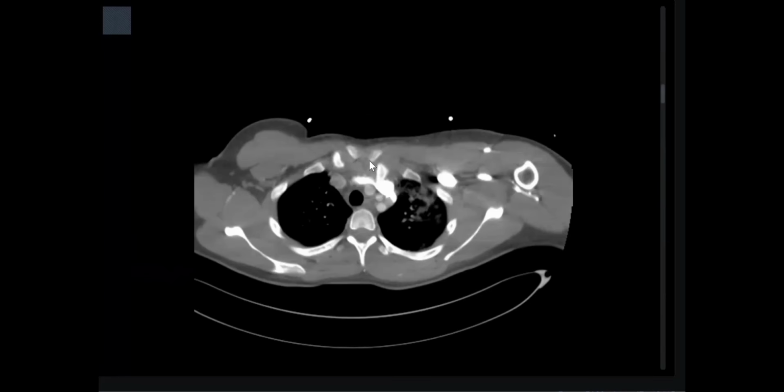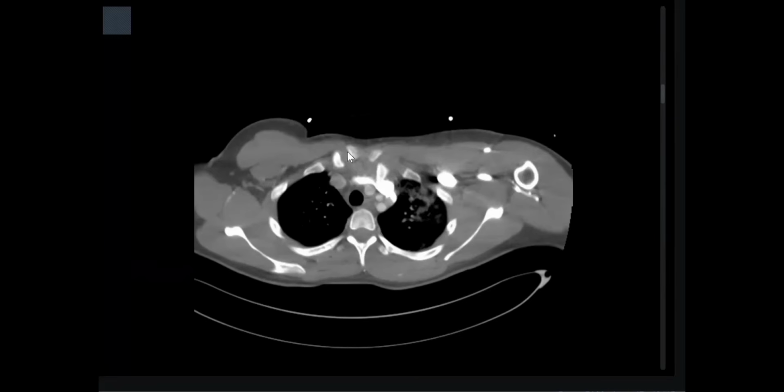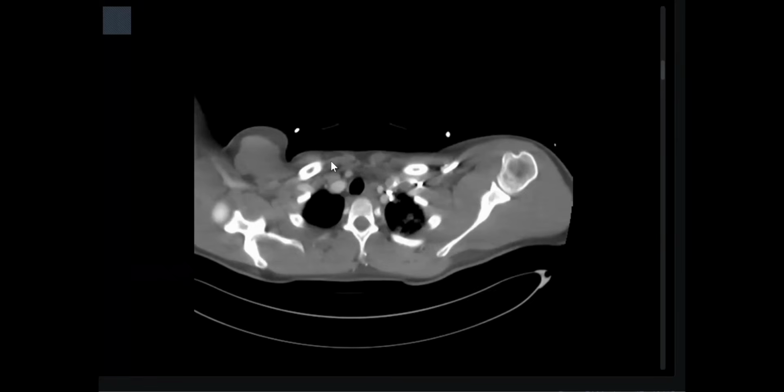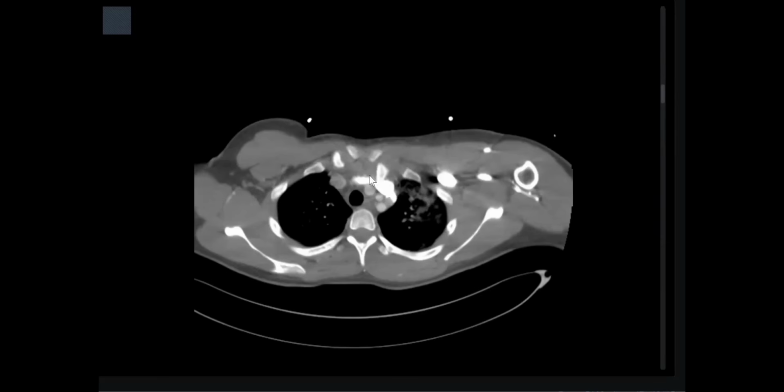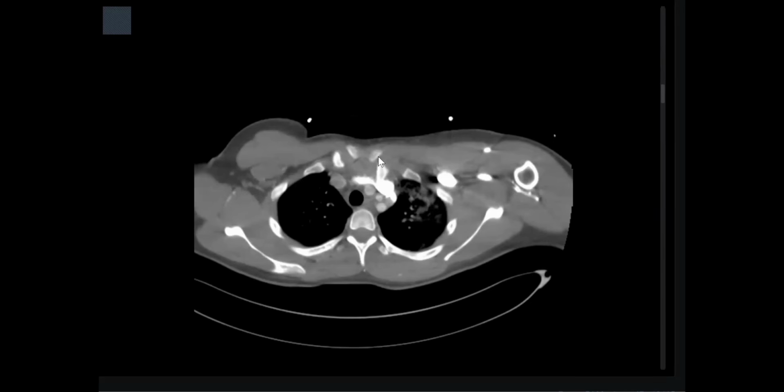Posterior dislocation of the sternoclavicular joint is usually missed because we don't assess this one routinely. It's one of the major findings. The first two rib fractures and the posterior dislocation of the sternoclavicular joint can cause injury to the thoracic outlet vessels. It can cause a mediastinal hematoma. The first two rib fractures are very dangerous, and so is the posterior dislocation of the sternoclavicular joint, as in this case. Unfortunately, commonly missed, as you missed it, my friend.